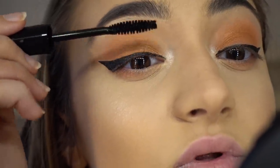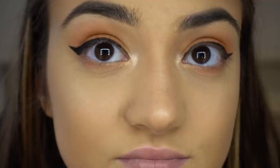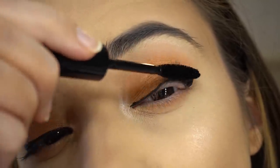Okay, it's looking really nice. It's not clumping at all, and it is separating them very nicely. I don't have any clumps. There we go. So far, I am liking that.